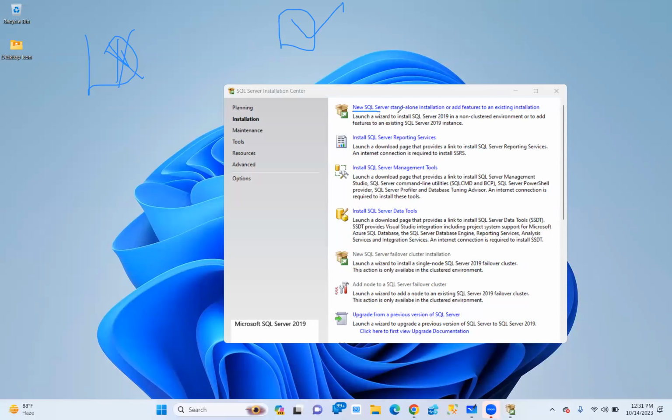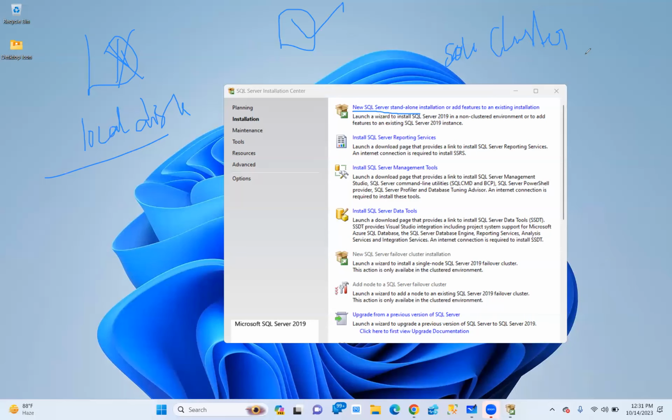When you are going for standalone, you can store your data in local disks. But when you go for SQL on cluster, you can't store your data in local disks. You need to definitely go for shared disks.